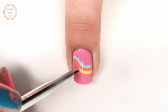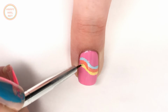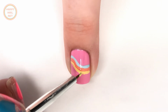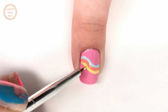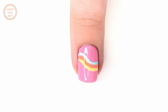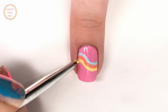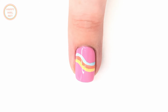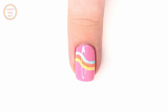Now for this, I did change it up on each nail, and you don't have to think of it in a full piece way if you don't want to, but I kind of did it so if I started high on one corner or ended low on the other side of my nail, then on the next nail I would kind of follow suit and continue on. But you don't have to do that because it does take a little bit of thinking and kind of becomes, am I doing this right? Am I doing it wrong? So don't put the pressure on to do that, I found. But if it happens, it happens. If it doesn't, it doesn't. And it's just a fun little kind of rainbowy design.